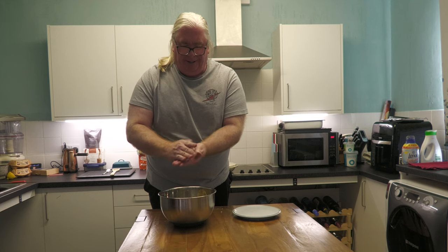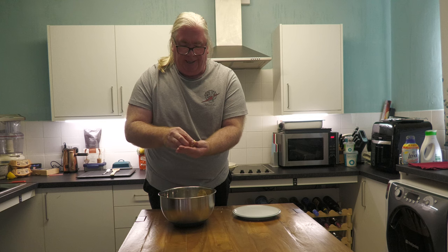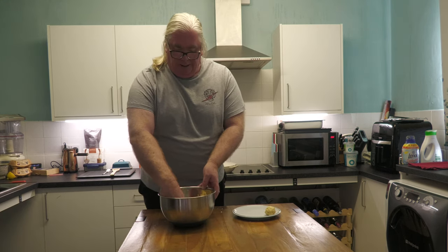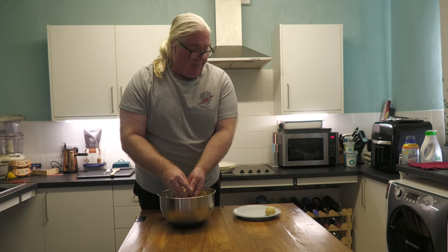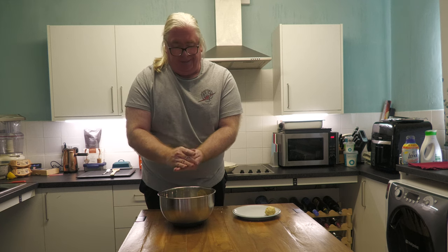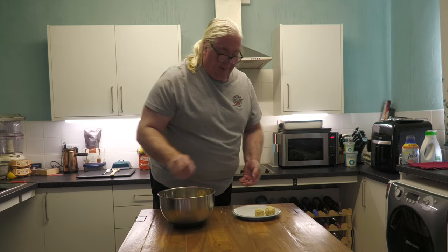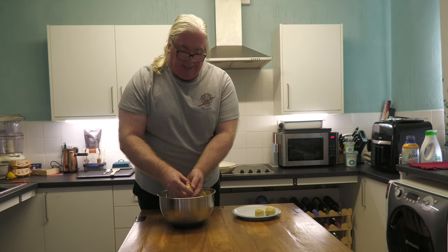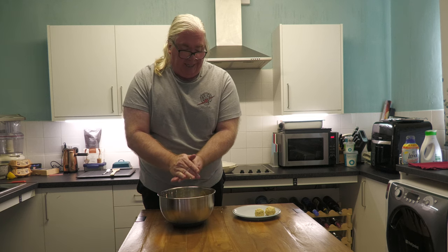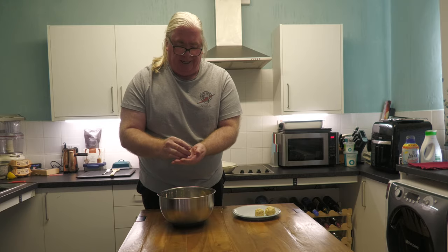So, and round these up. Like that. They may be slightly big, but I've got a very big pan to try and cover here. So, again, that might not happen. There we go. Better. So, once you've done all this until you've run out of dough to make any more dumplings, we're going to preheat the oven. Let me come back to that in a second.